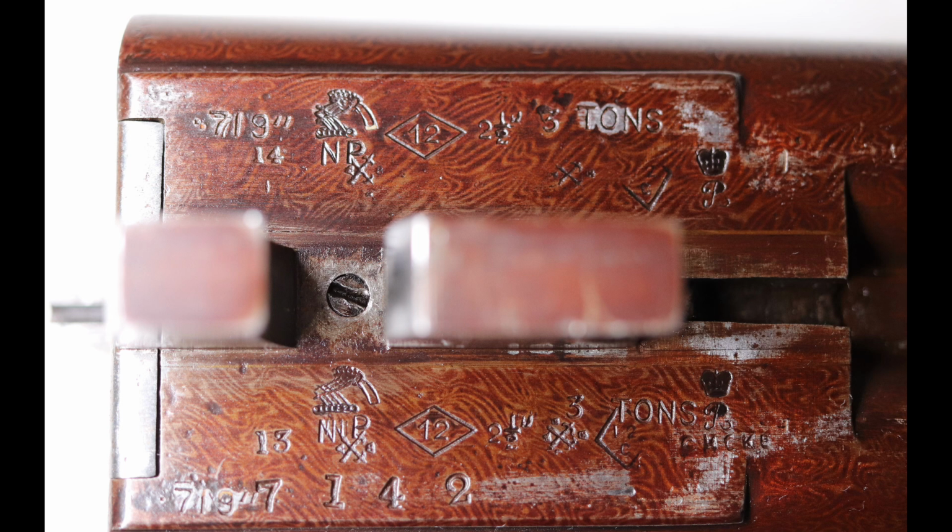Going a little further to the right, you'll see that there is a crown with an R under it. And that basically is the reproofing mark, saying that the gun had been checked after it was cleaned out or bored out, I guess you could say. Not much bored out, but polished out to .719 inches and reproofed to say that gun was safe. Just to the left of that, you can hardly see it, but there is a 12 with a C below it inside the diamond, and that's just another indication in the reproofing process that says this is 12 gauge.